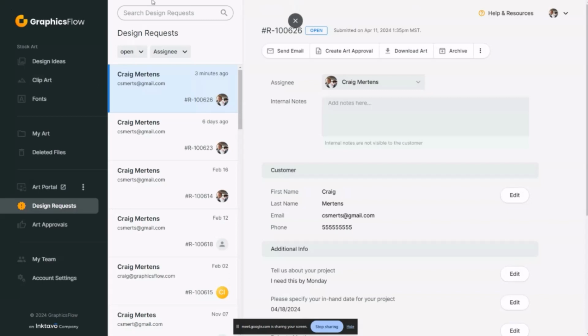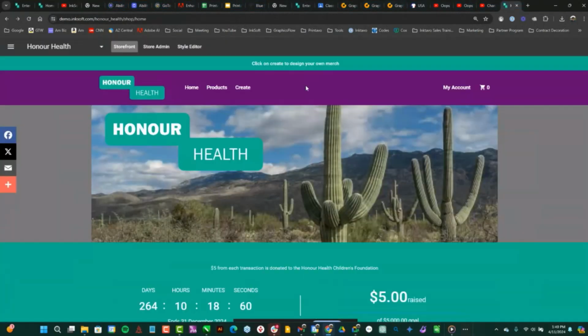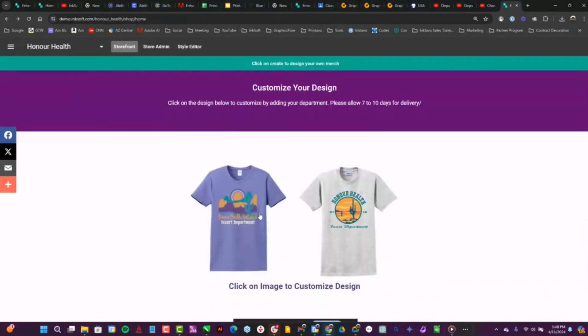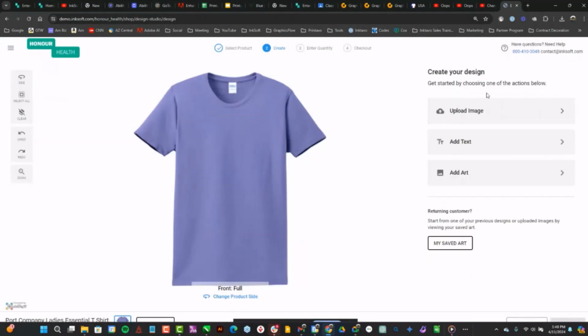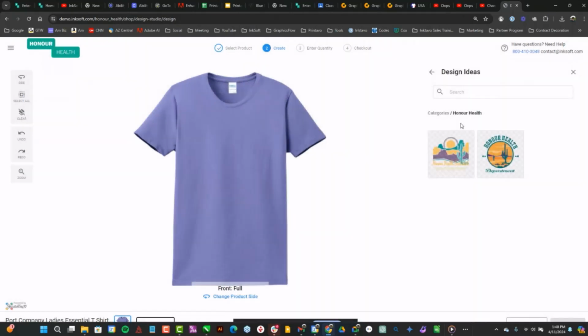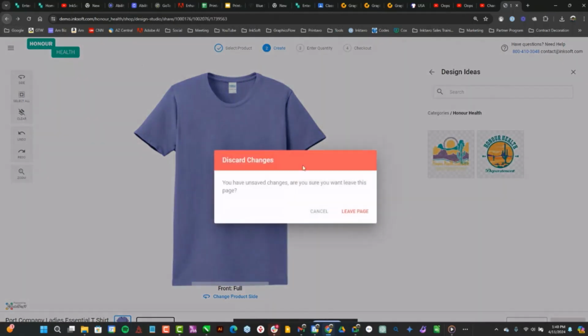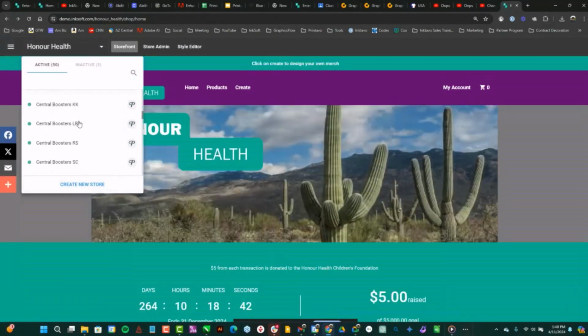So let's zip over to Inksoft real quick. And I'll show you some of the fun things that you can do with GraphicsFlow as it relates to Inksoft. So we're back in that store. So we saw how this worked, and the customer can come in here and edit that. But the other thing I did for this particular store, I added a category of a couple designs in here. So these are GraphicsFlow designs. I'll show you another great example of that. We'll go over to my East Eagles store. Took that a little bit further.